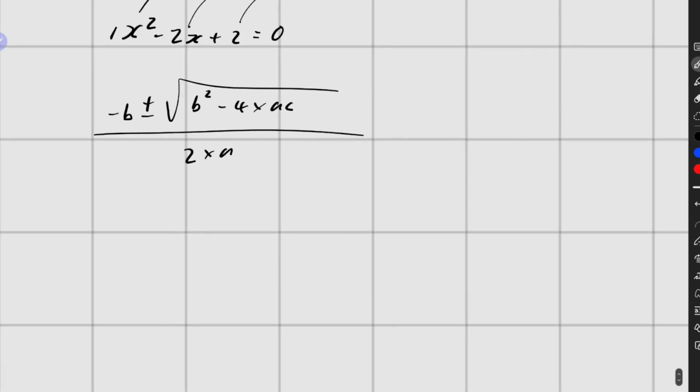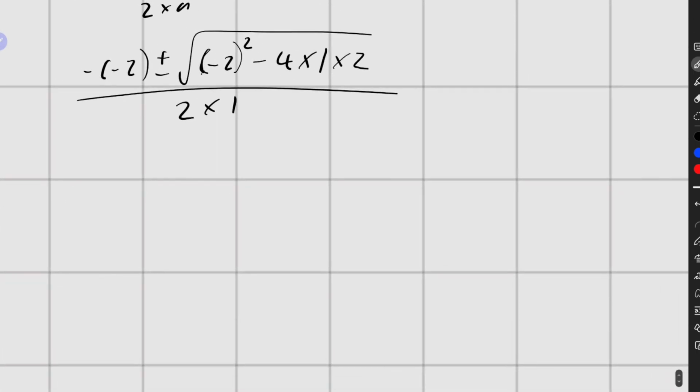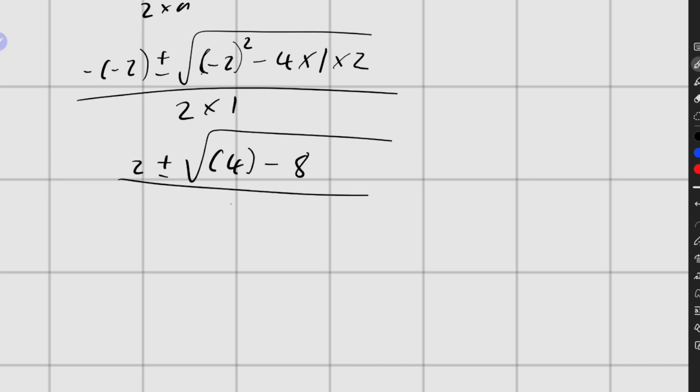But yeah, let's do it. So minus b, so that'll be minus 2, which is just going to evaluate to 2, but we'll leave the minus in there just so I can show you the entire process. Now b squared, minus 2 is b, as we established earlier, 2 squared, minus 4 times a, which we said was 1, times c, which is 2, all over 2 times a. So that just becomes 2 plus or minus the square root of 4 minus 8, all over 2.